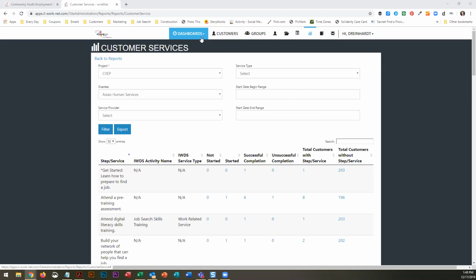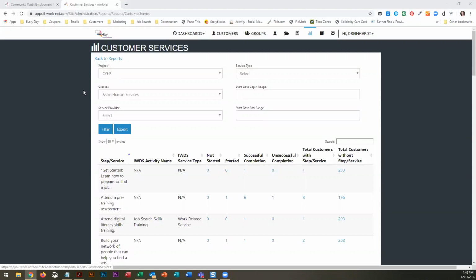There's several reasons why you want to use the career plan, and the first one is to track things properly for your performance reporting, to track things properly for the progress page, to be able to continue the follow-up for the steps, and then one of the most important reasons is so that the customer can follow along with their career plan in their profile on Illinois WorkNet. So that's the biggest reason why we want to do that.